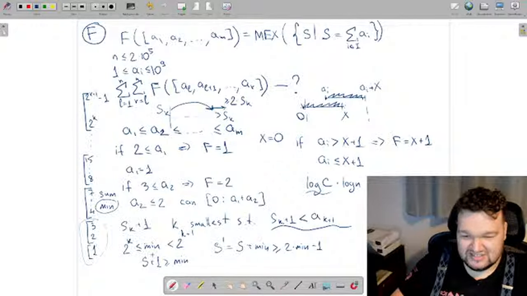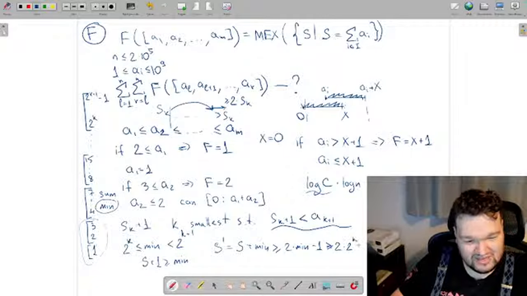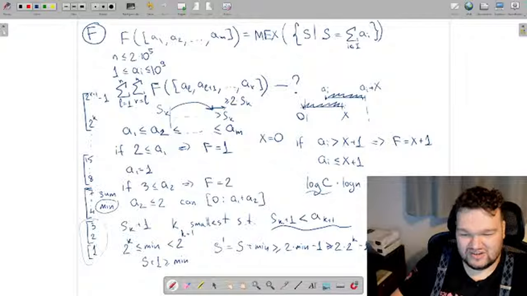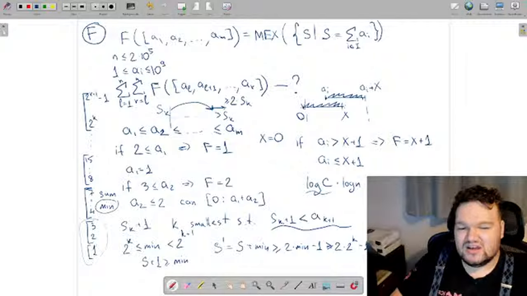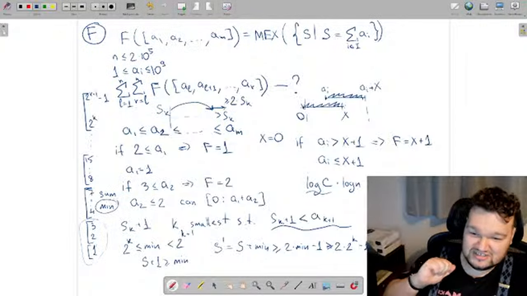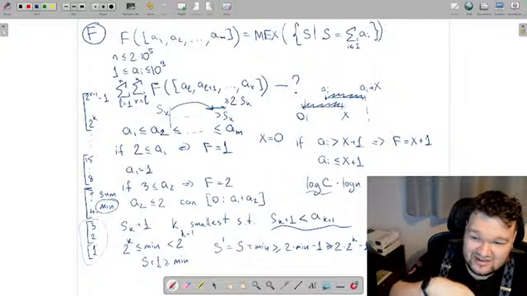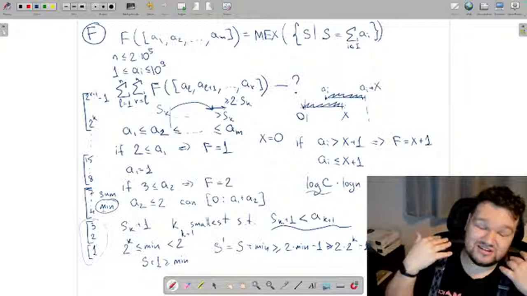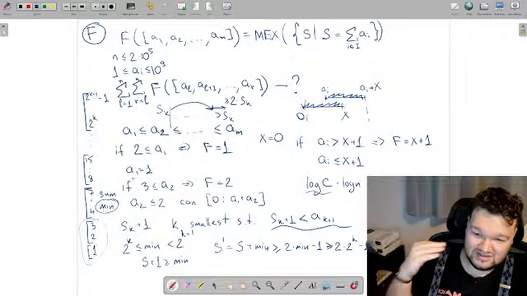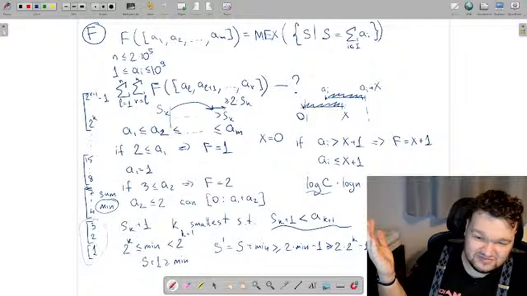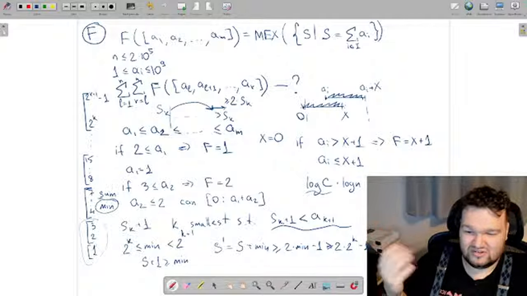So that is at least 2 times min minus 1. But the minimum is at least 2 to the power of k. So this is at least 2 times 2 to the power of k minus 1, which is exactly where our bucket ends, 2 to the power of k plus 1 minus 1. So after we process the minimum value in the bucket, our sum is already enough to eat up everything in that bucket. So our algorithm cannot break right now. So we just eat up all the values, which is done by just adding the sum to our current sum.